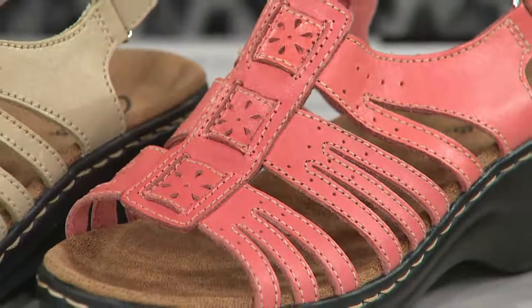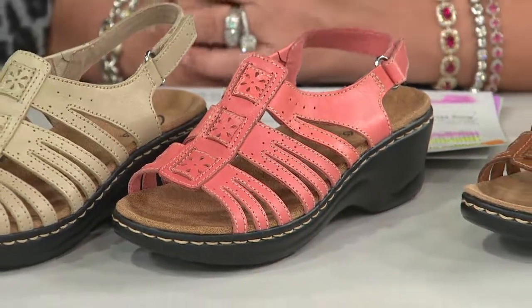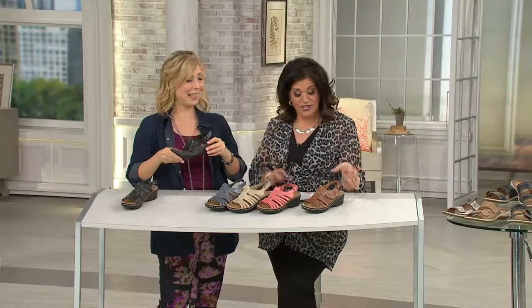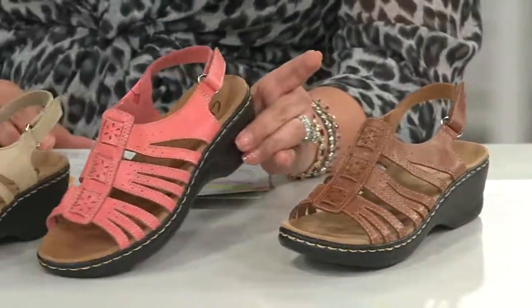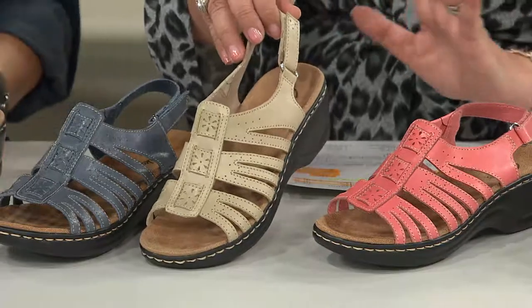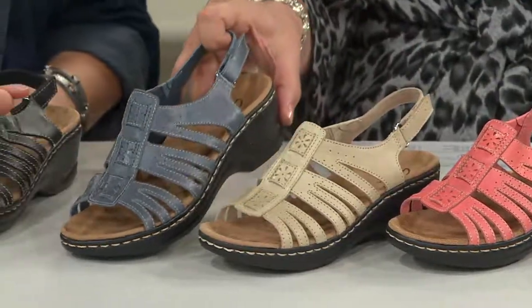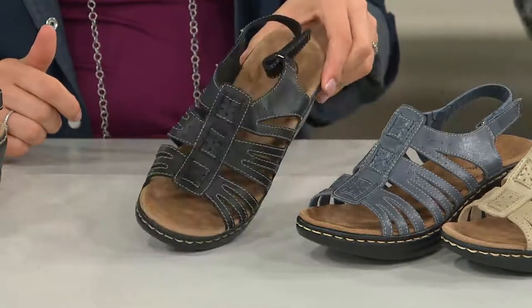With purchases, especially having lived in Manhattan so long — I don't have space for a ton of different shoes. I'm moving to the suburbs of Pennsylvania, so soon I will. But if you're someone who's a really selective shopper, it's important to make smart decisions that you feel good about. Let's show the colors one more time: tan — a British tan — then coral, a wonderful neutral. Then bone — a nice alternative to white. Then that limited blue. Lastly, black. Comes in medium and wide, whole and half sizes.